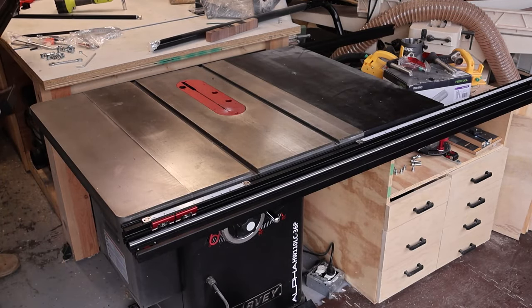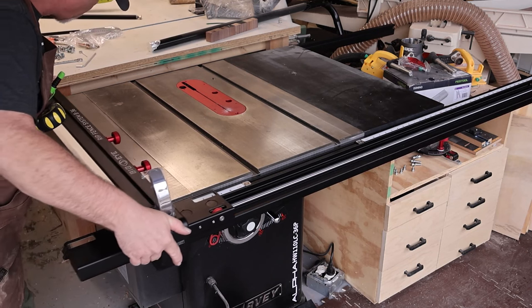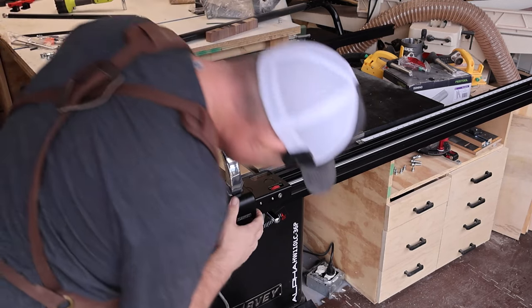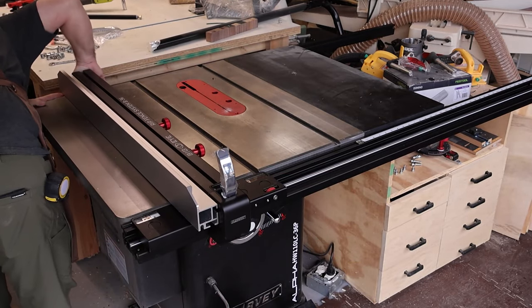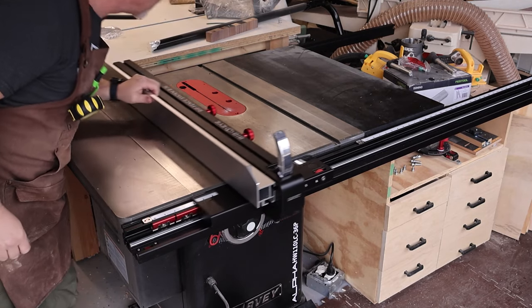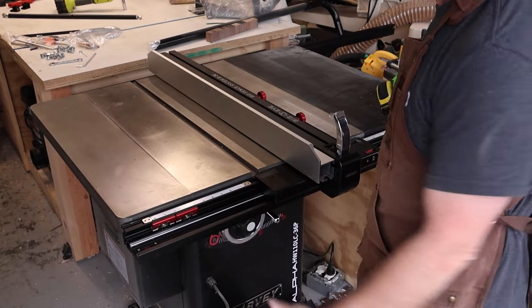All right. I can tell you that is very smooth. I don't know what we're hitting here. Let's make sure we're... Yeah. There we go. Oh, wow. Man, that is smooth.